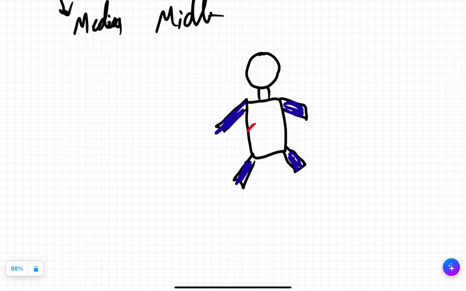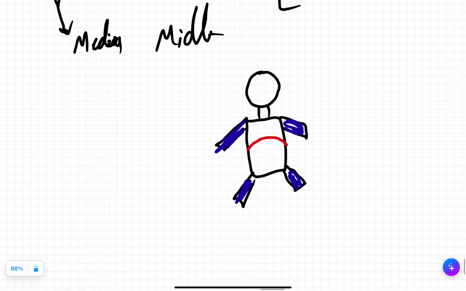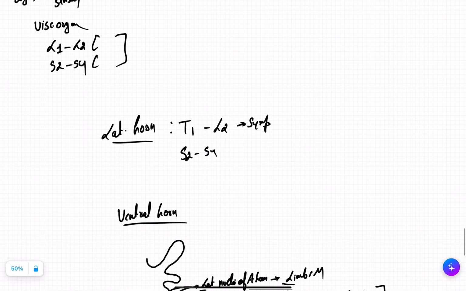Your diaphragm is supplied by the intermediate. But this medial pair of nuclei is going to supply your midline, not the head and neck part, but the axis, or you can say the head and neck and your trunk. So the midline nuclei are going to supply your axial muscles or the midline muscles, for example, your intercostal muscles, the abdominal muscles, and so on.